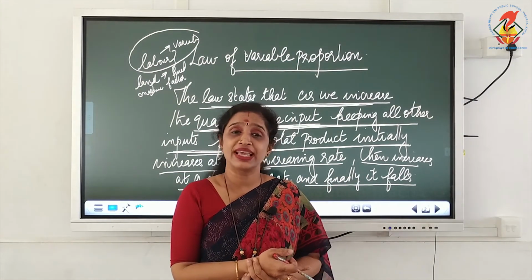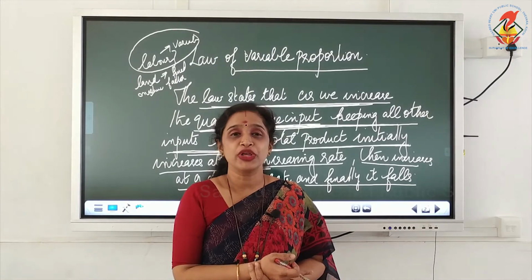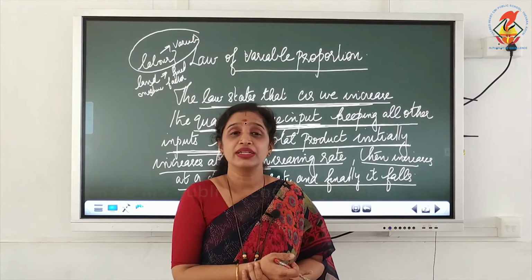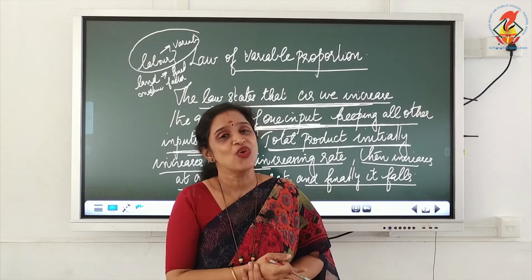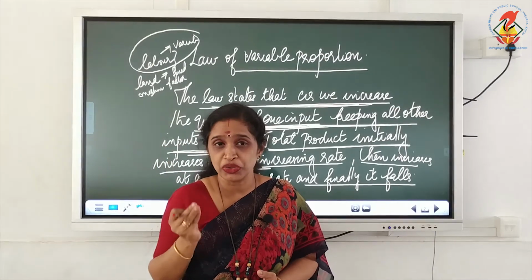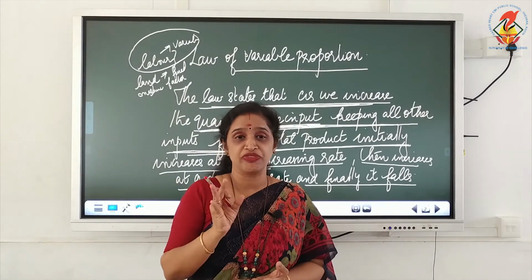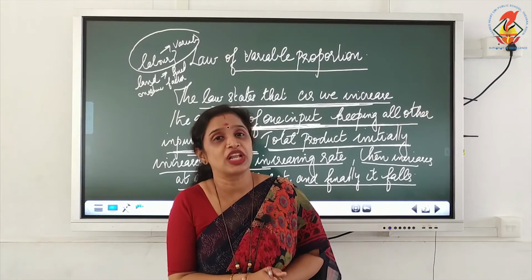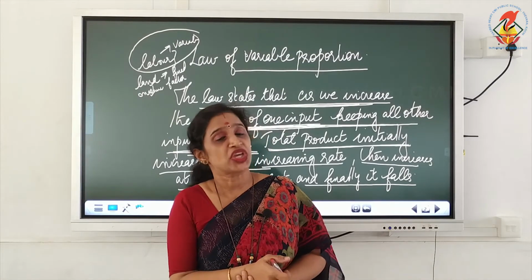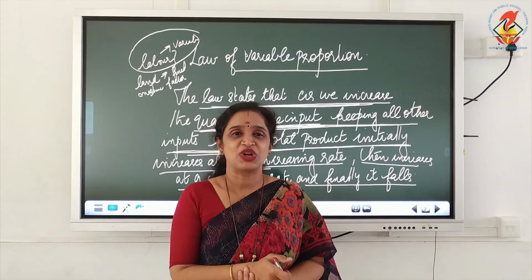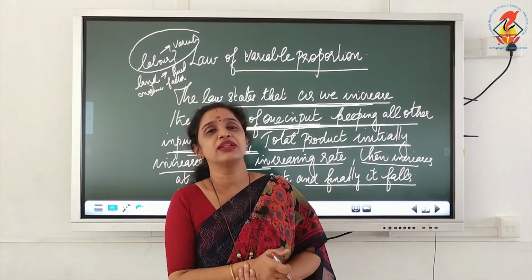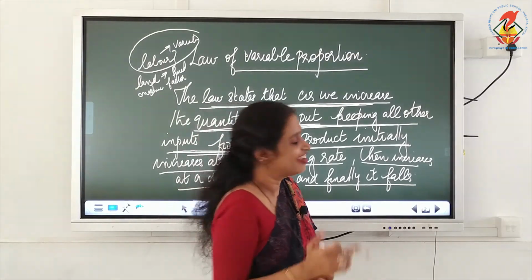The law of variable proportion says what happens to total productivity if the producer keeps all other factors constant, such as land, machine, etc., and tries to increase production by increasing only one variable input, that is labor. So labor is the only factor which is going to increase, and all other factors are kept constant without changing. In that situation, what happens to the total productivity? The total productivity behaves in three stages. The first stage is increasing at an increasing rate, the second stage is increasing at a decreasing rate, and finally total productivity falls. So subsequently there will be change in the marginal productivity too. Now let us explain this law with the help of a table which we have learned in the last video.